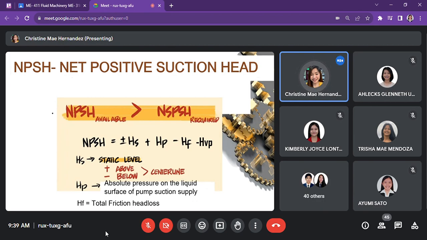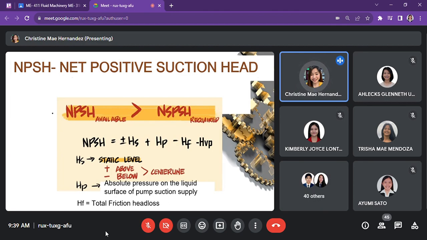So, alam naman natin si cavitation. Yun yung phenomena na nade-deteriorate o nasisira, na-damage yung ating pump. So, it is very important role ng net positive suction head sa proper selection of both centrifugal and positive displacement type of pump. So, this pump has its own specification for the same.